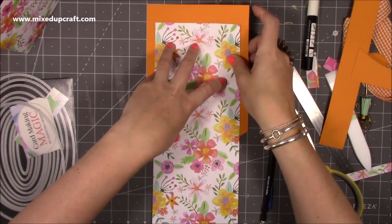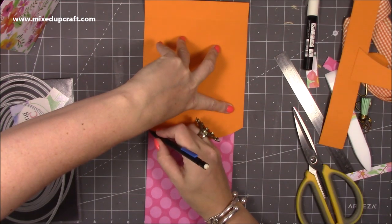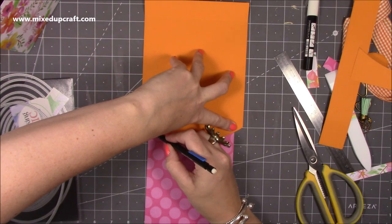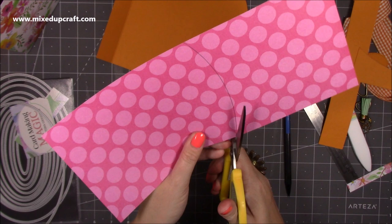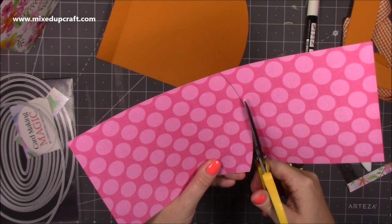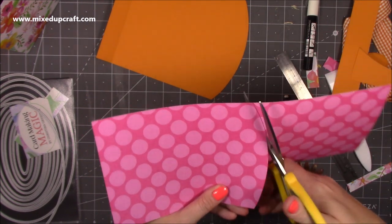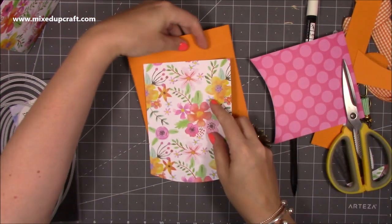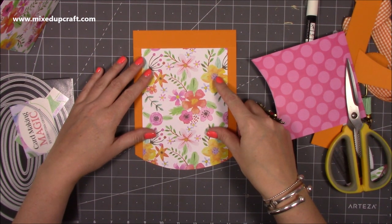And then I'm going to flip it all over and trace around this side here, like so, and then cut that one. Whatever shape you're doing, you just want to do the same as what I'm doing here with that shape. The process is exactly the same, you'll just be working with a slightly different measurement and shape than I am. So now again, go back to the front, and that should sit perfectly, yay, which it does.